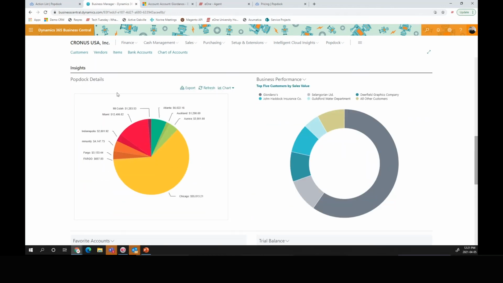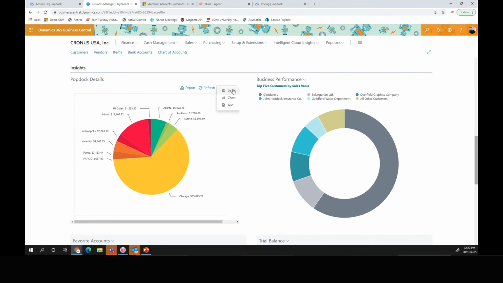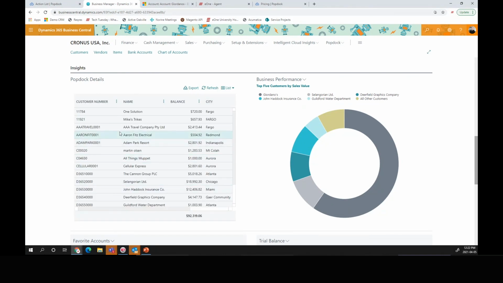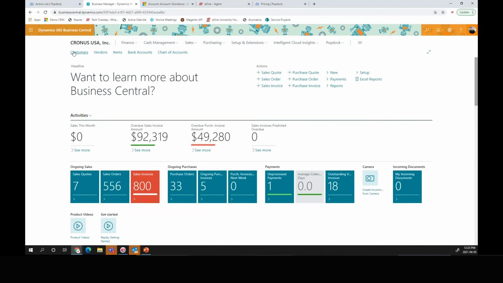All right, so here on my main home screen in Business Central, you can see I've got my normal Power BI part, but I've also got a little visualization here, which if I click on refresh, you will see is a Popdock widget. Okay, so it's a chart here. I'm going to switch it back to a list. Now you can see all of that underlying data, which is something you can't do here. And I can, for example, right click on that, and I could open the customer or go to the salesperson record. So I can actually interact with this data right here in the screen. Now that's kind of a cheesy example, so let's go see a couple of better ones.